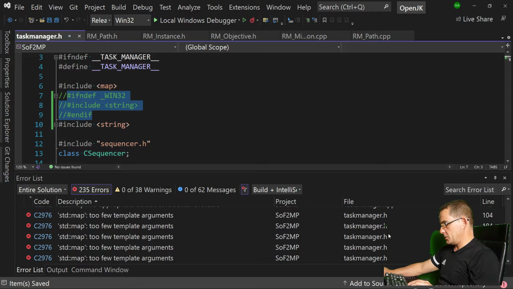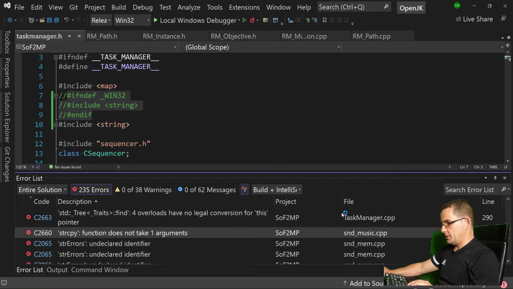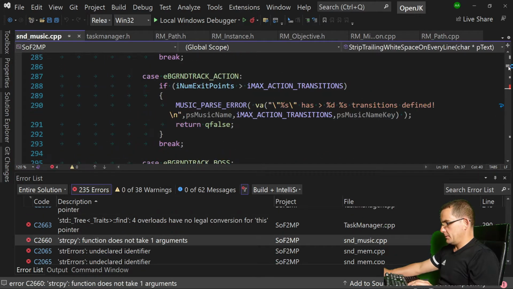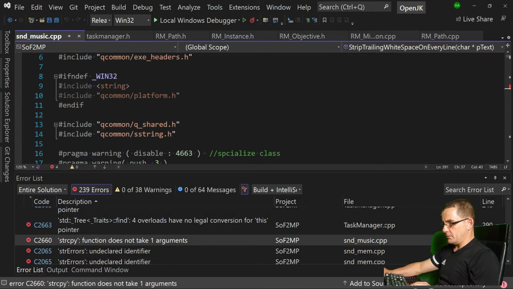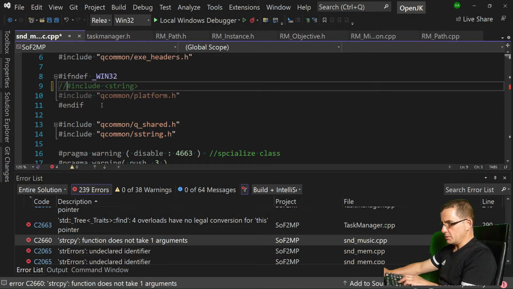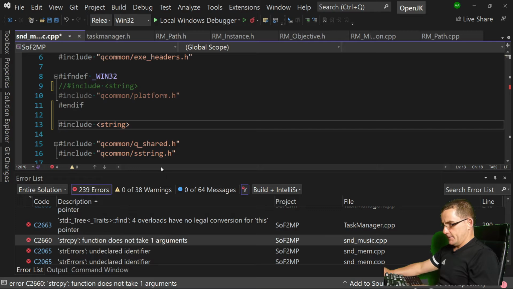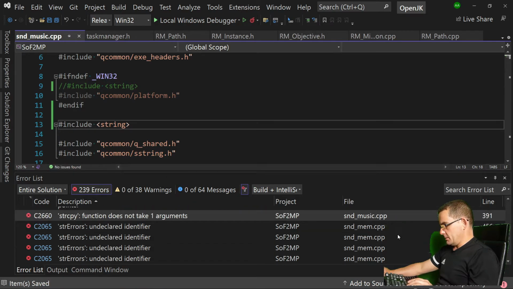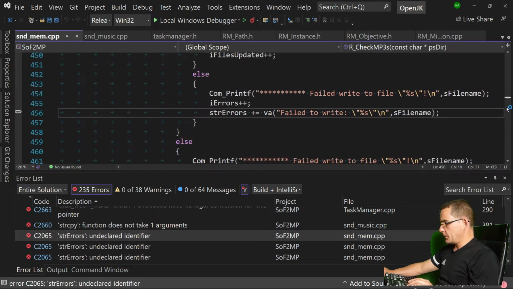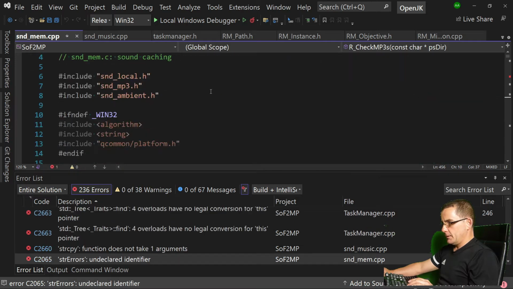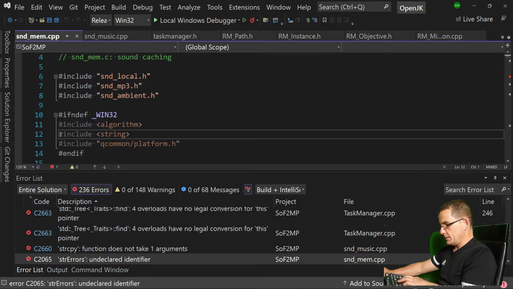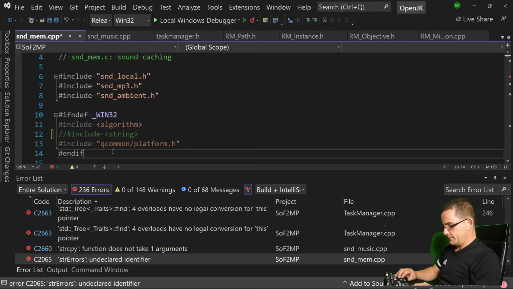Task manager.h. If there's more than one include, we'll just comment out the one we are interested in. So that's snd_music, snd_mem, both.cpp.